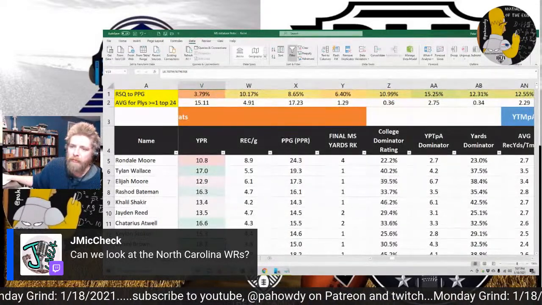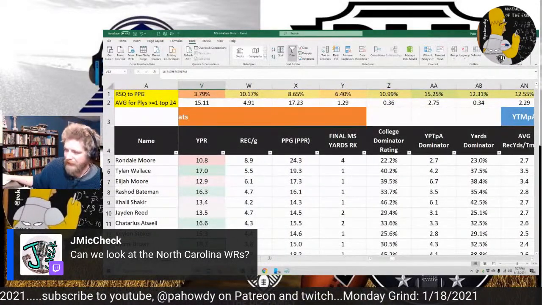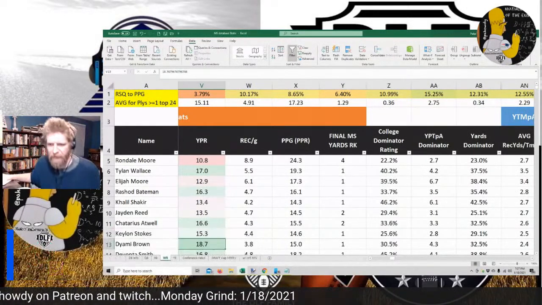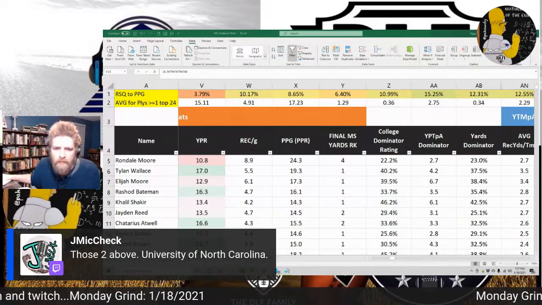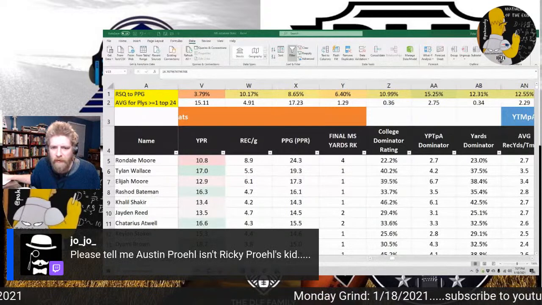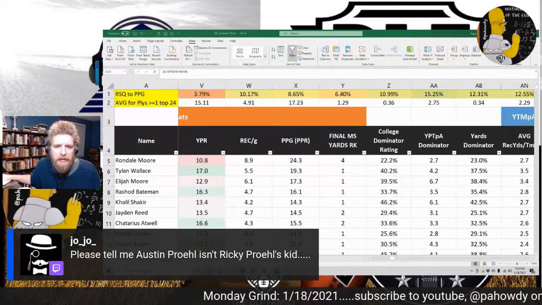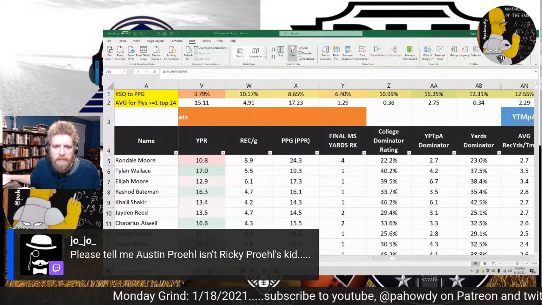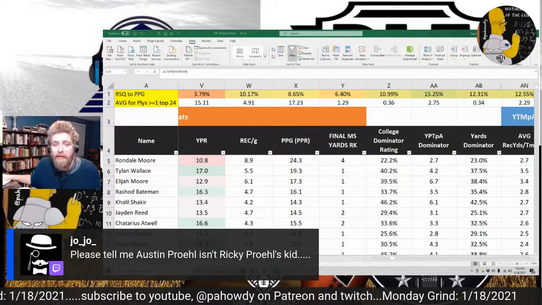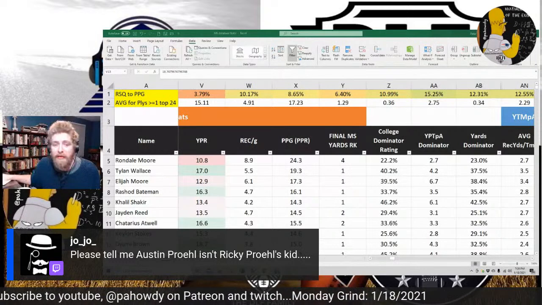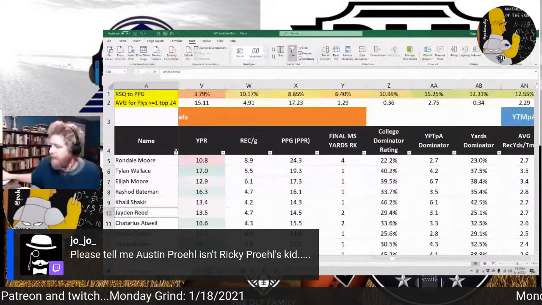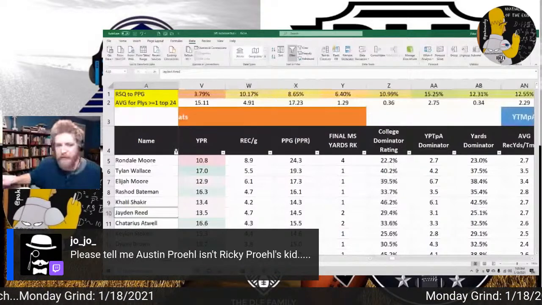Where does he play? You know more about how he plays. He's got like 18.7 yards per reception. Is he a big downfield guy or something? Yeah, not the state, the university. Yeah. I have no idea who either of those guys are. So no, I haven't done my player history yet to find out which one was sleeping in his car or whatever.